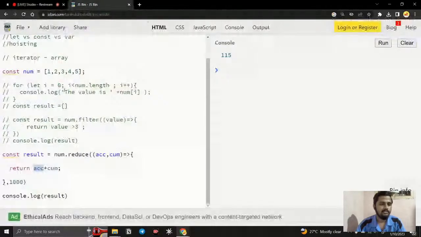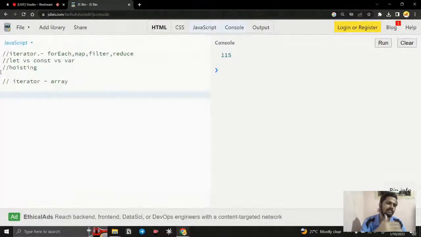Okay, that's it. So this is all about iterators. Now we are going to the next concept, the difference between let, const, and var. So technically speaking, there are actually two differences here. One is going to be the scope. Depending upon the scope, they are different. They have different scopes and they perform differently in each and every scope. Also, we can consider how the memory allocation happens whenever you are using the let keyword, var keyword, and const keyword. That is very important.